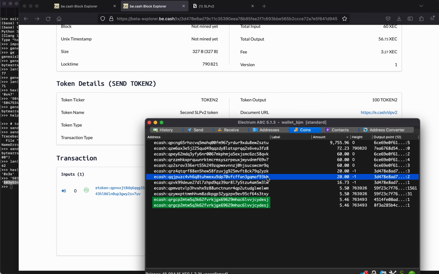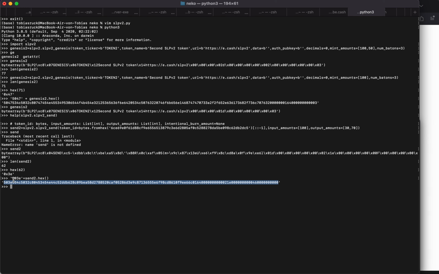But we can also do mints. But before we do that, let's actually create a third token, a whole big, beautiful family of tokens. So we do Genesis 3, then token 3 because I'm creative like that. Then the third, if I could spell SLPv2. Same thing here, everything same. This time maybe, I mean, this literally doesn't change anything. 1 mint baton, just to have it.